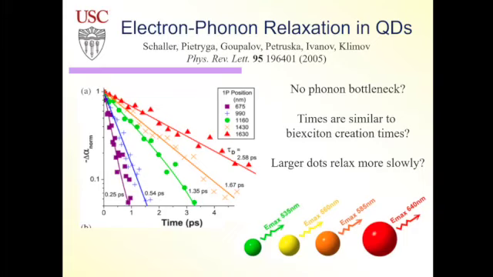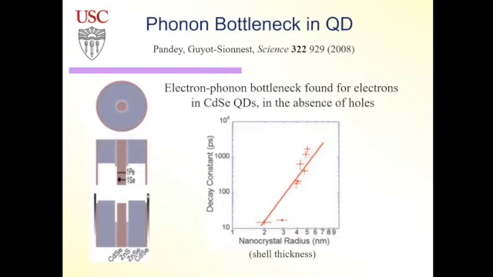If you make a smaller dot, green, let's say, or blue, the relaxation was faster than if you have a larger dot. So totally opposite from what people expected. But then eventually, they did find this so-called phonon bottleneck that people are looking at for many applications in my field, where you can have nanosecond relaxation of electron.